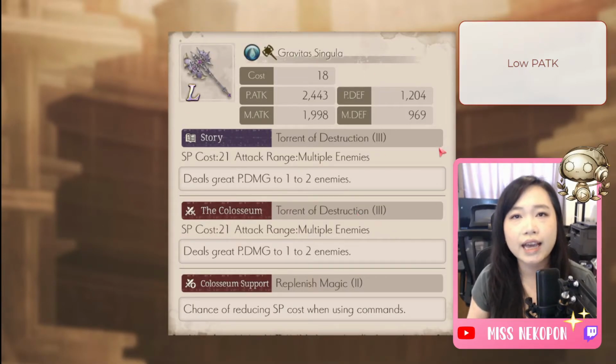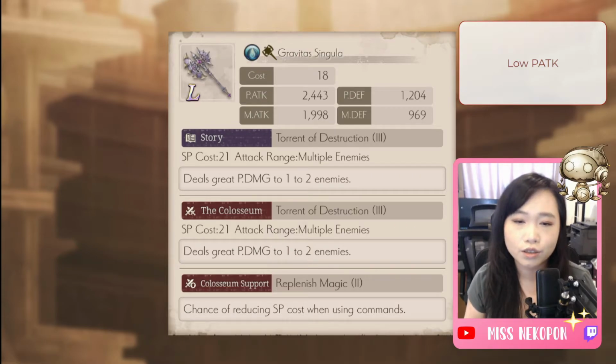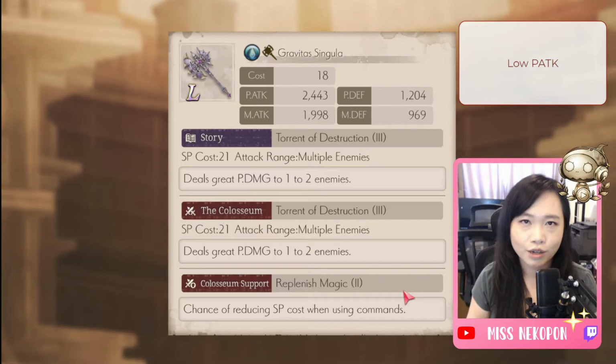Next, we also have a hammer. This one is Gravitas Singula. It's a water hammer with Torrent of Destruction 3 that deals great physical damage to 1 to 2 enemies, and the Coliseum support skill is Replenish Magic 2. This is pretty much just a filler weapon, so please skip this one, Crushers.